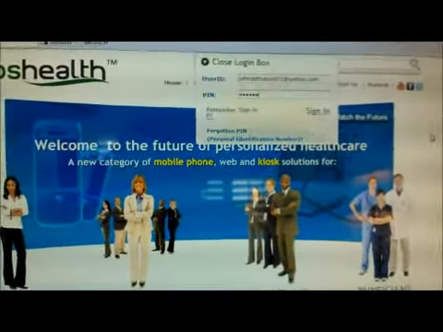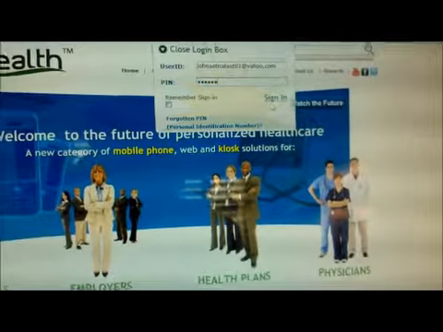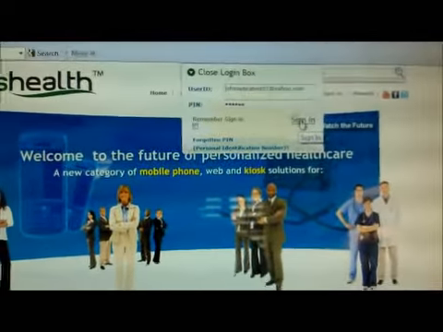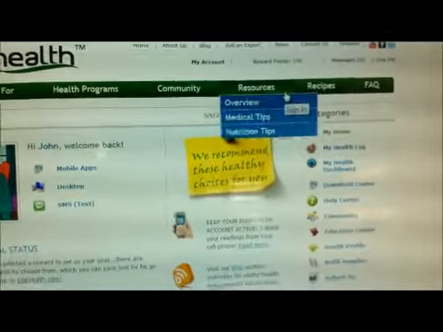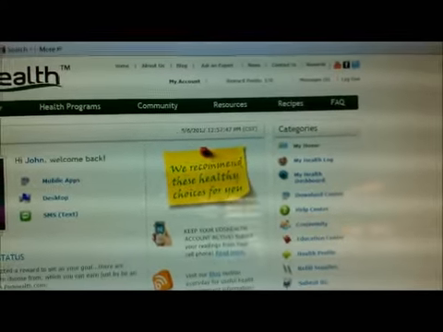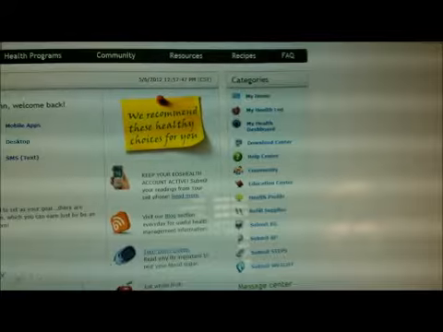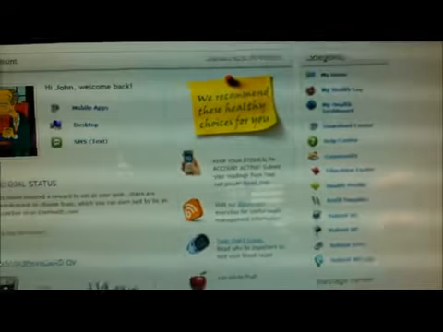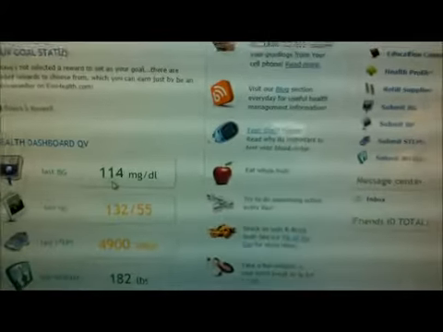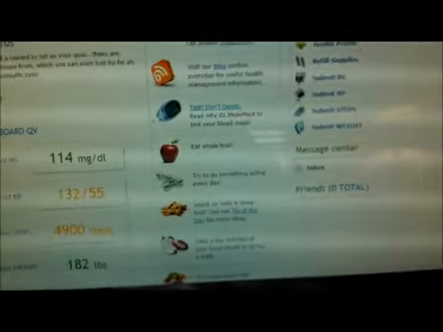So we're going to go now to the website, or it could be on a caretaker's cell phone as well. This happens to be the test account that we set up, John Aetna Test, and you can see Mr. John Burns there. And you can see right here at the immediate dashboard that the last blood glucose that was submitted was, in fact, 114. The last blood pressure is 132.